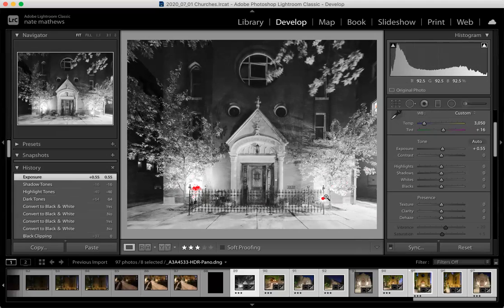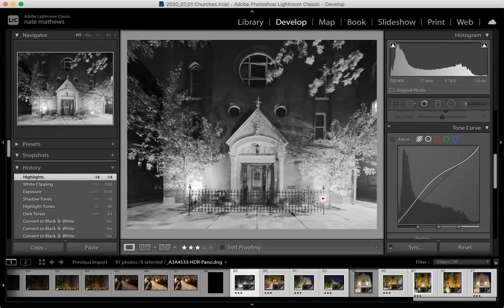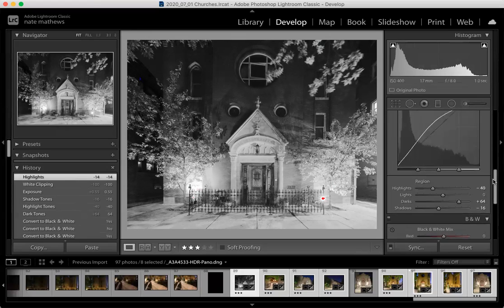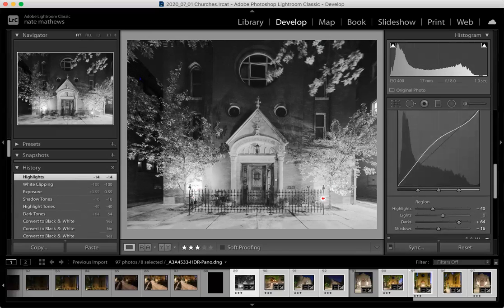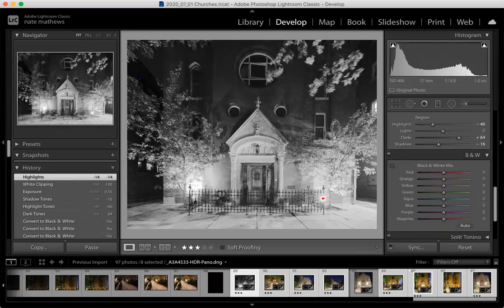And I might say, oh, look, I've got these washed out areas in my highlights, and so I might want to pull my whites down until those disappear. And I might even pull my highlights down a little, so that I'm holding within the histogram. So you might have to go in between these, but usually on a daylight shot, you would do minor adjustments up here, and the tone curve would do most of the work. I think my image is just a little tricky because it's done at night.